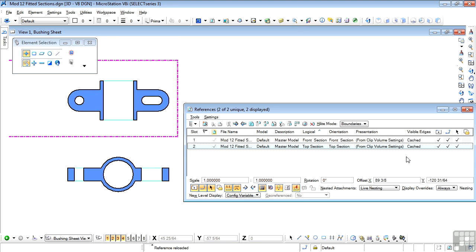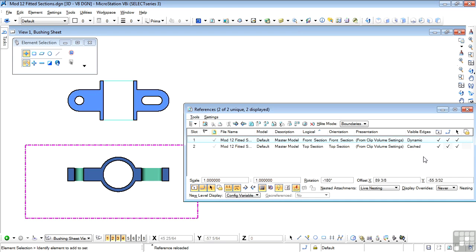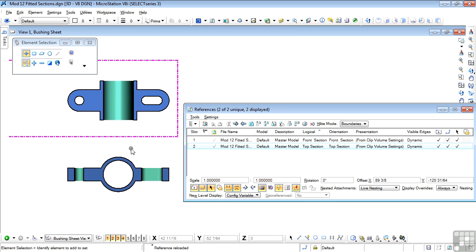See if we can fix that a little bit. Let's go to dynamic instead. And let's do the same with the top one, dynamic. Now we see the same view that we saw in the model. Notice that we are missing the tangent lines, which is what we need, but we can't see hidden lines. Again, because I turned them off anyway, but you'll find that if you try and turn them on, you'll also see the tangent lines too.